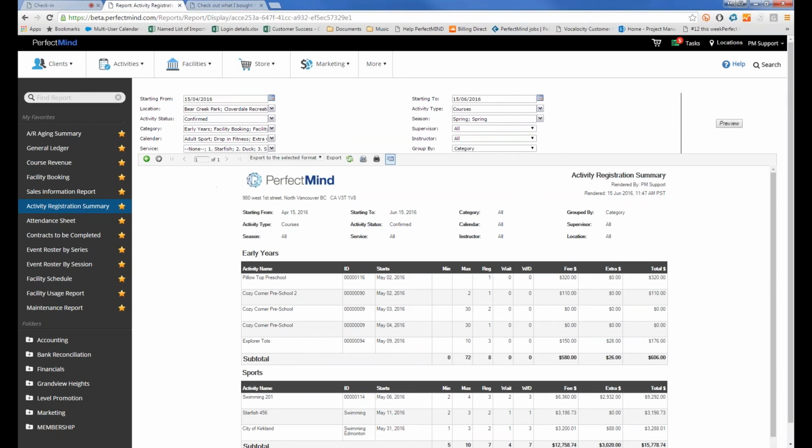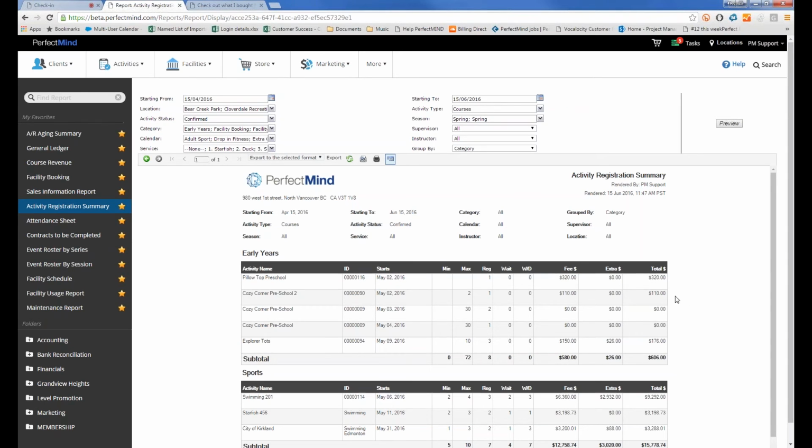You can remove perhaps the canceled activities and pending and only have the confirmed ones. You can filter based on season. You can filter based on category, supervisor, instructor, the calendar name itself, or even the service name. So all of this is very customizable to be able to show you the information you're looking for.